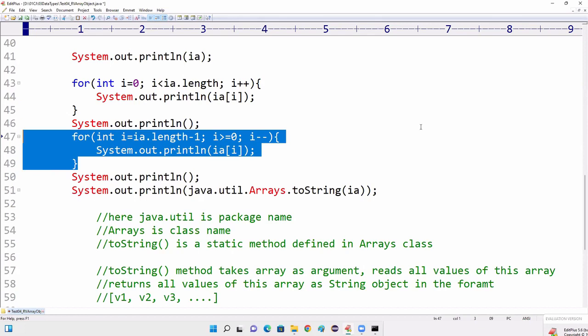How does I belong to the array? What questions are you asking, man? How I belongs to the array, what is the meaning of it?